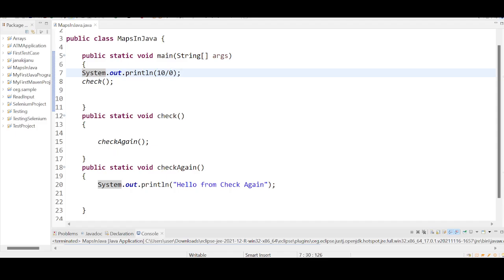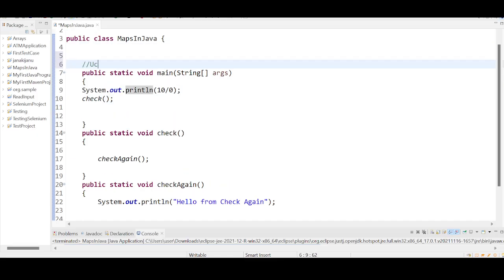These things are taken in the real time. So I am just doing it for the understanding purpose. In the real time, you would use the Scanner class, and you would expect two inputs. The second input could be 0, that could generate an exception. So this is what an unchecked exception is. To see this in detail, I'm just giving you a hint. What is an unchecked exception?